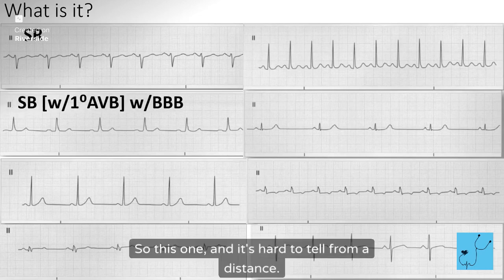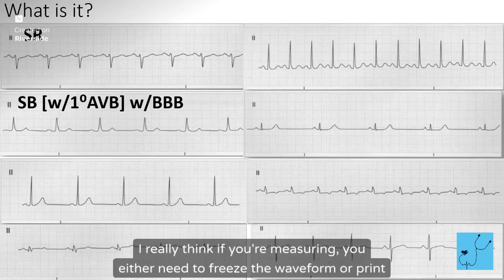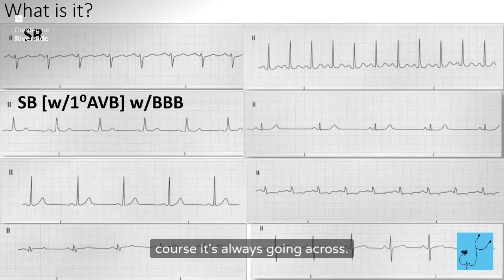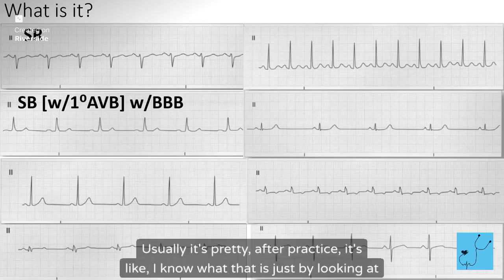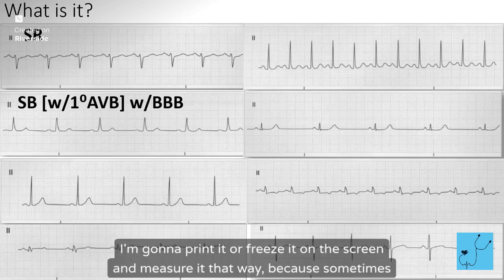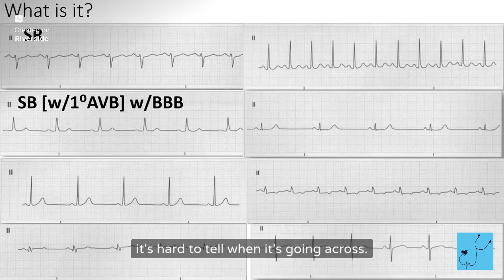So this one, and it's hard to tell from a distance. I really think if you're measuring, you either need to freeze the waveform or print it out. Whenever I'm having a problem looking at my patient on the monitor, and of course it's always going across, usually after practice, it's like, oh, I know what that is just by looking at it. Sometimes it's like, I'm not sure. I'm going to print it or freeze it on the screen and measure it that way, because sometimes it's hard to tell when it's going across.